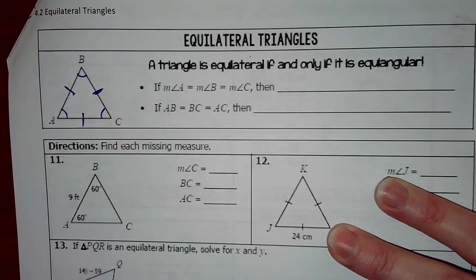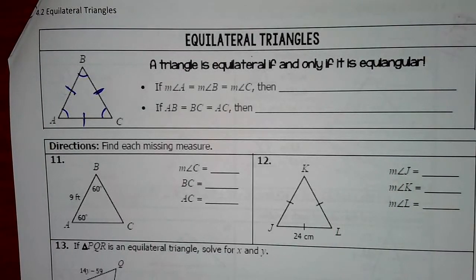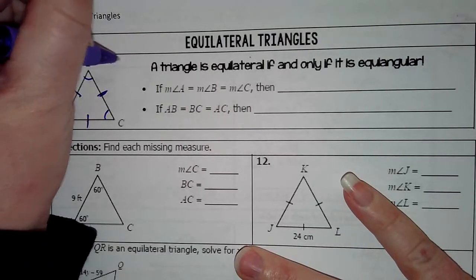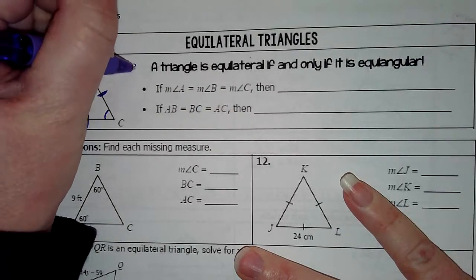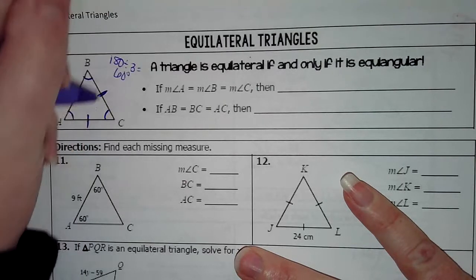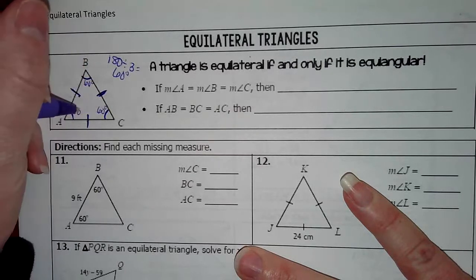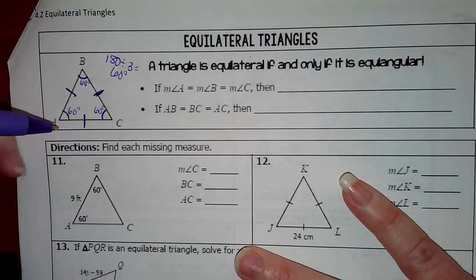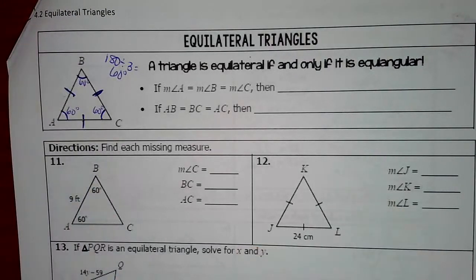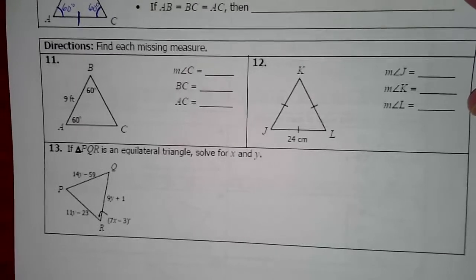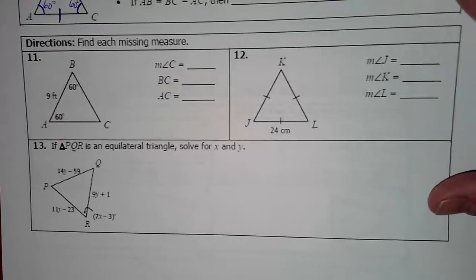And if all of these angles are equal to each other, and we know all of these angles add up to 180, if you take 180 and divide by 3, that means each of your angles have a degree measure of 60. So each angle, no matter what, is 60 degrees. The side lengths can change. So I've got only 3 examples to walk through with you. I hope that you find today to be kind of easy-ish.